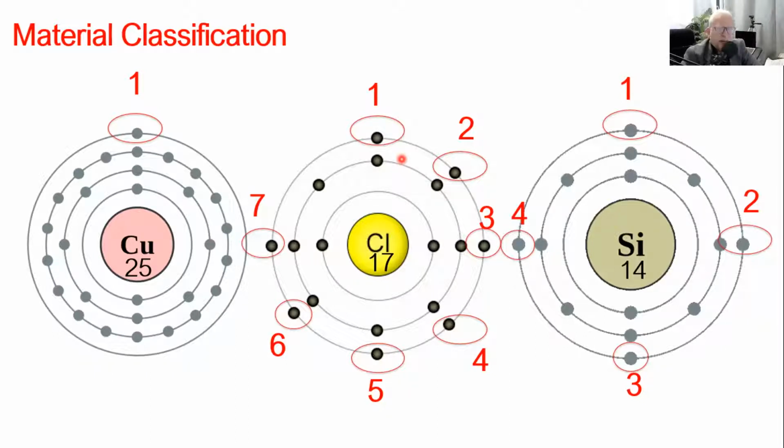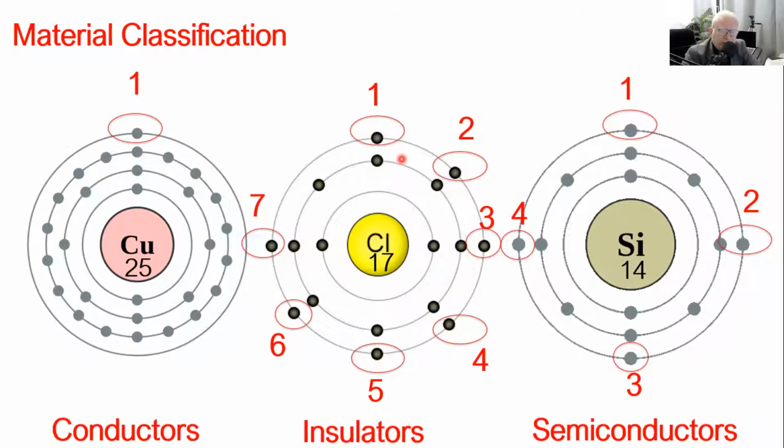conductivity capability, so that we can classify materials into conducting materials, those who have electrons in their outermost energy level that can be kicked out of the atom so that the electron becomes a free electron, like the case of copper, or those materials who have strongly bound electrons, so that they will never have free electrons. This is insulators, or the in-between case, which is the semiconductor materials.